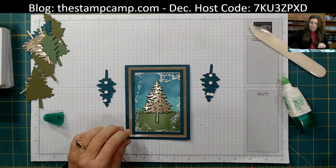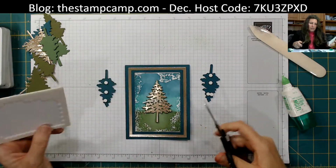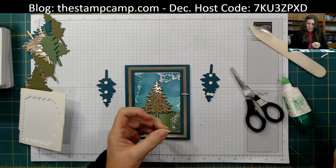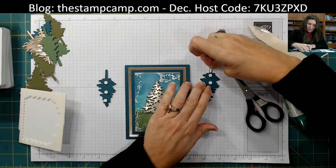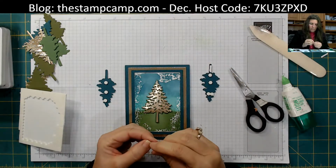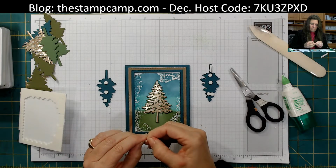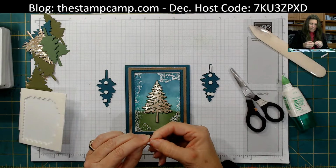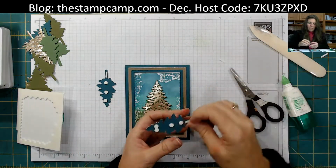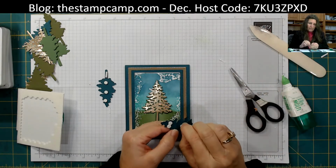I'll grab my scissors and I'm just going to cut just a little slice for the trunk of the tree there, because I want that popped up as well. So we'll put that just like that, and we'll do the other one. You can see how quick and easy this card and this technique comes together. I think the longest part is just waiting for your piece to dry that you can decorate.